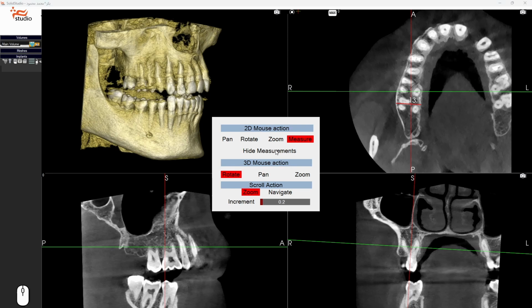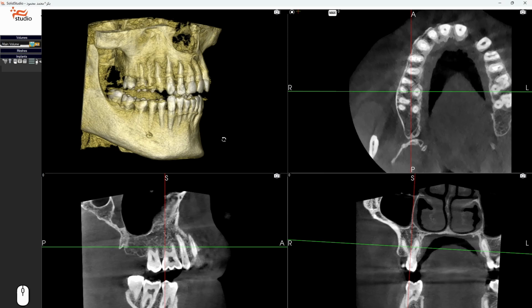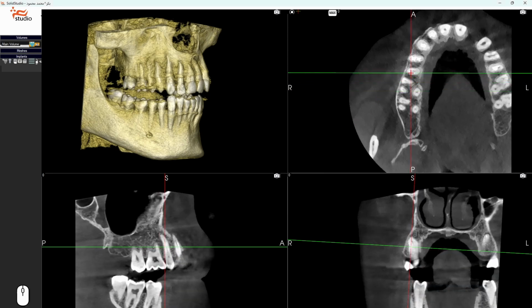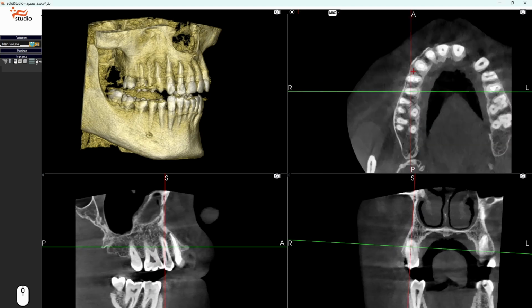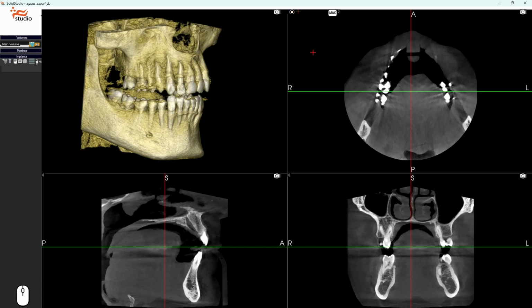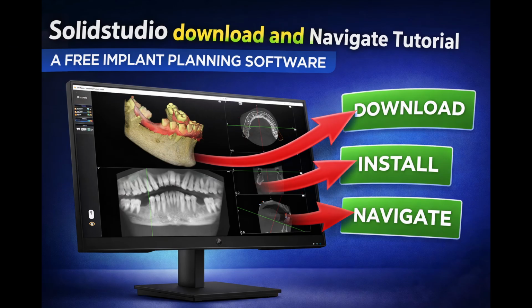Note that when the mouse function is set to pan, it actually serves a dual purpose. When the mouse pointer is near the center of the planes, it functions as a pan tool. However, as the pointer approaches the periphery of a line, the icon will change to a Rotate icon, indicating that the mouse function has switched to Rotate. If you ever lose your orientation while navigating, simply click the Recenter button. This will instantly reset your views and bring the anatomy back to the center of your 3D and 2D windows, giving you a fresh starting point.